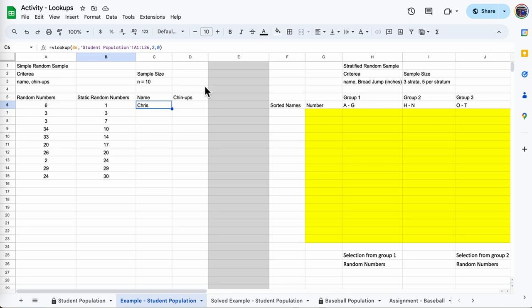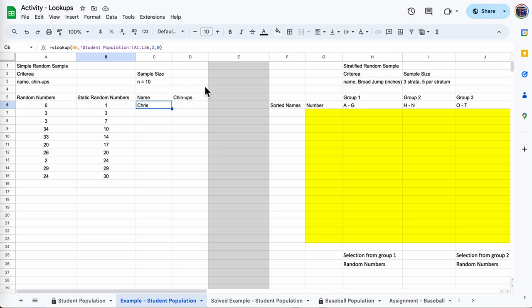Now you type in the 0 at the end because it's really just a true or false situation. That last entry is really just referencing whether you want the exact value or something close. So I wanted something close to Chris, anything in that neighborhood, right? Because it's possible that whoever typed in the data set typed in Chris and then, instead of hitting enter, they hit space. So now it's Chris with a space at the end of it. If I put 1, it would not necessarily return that value, right?